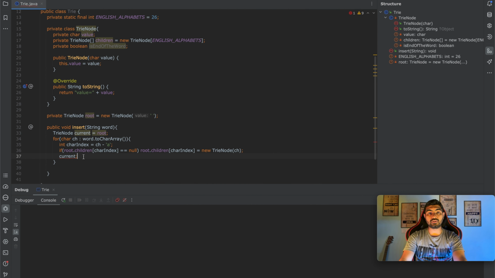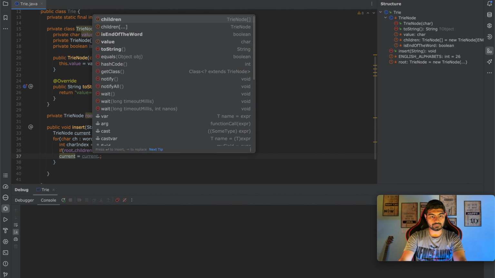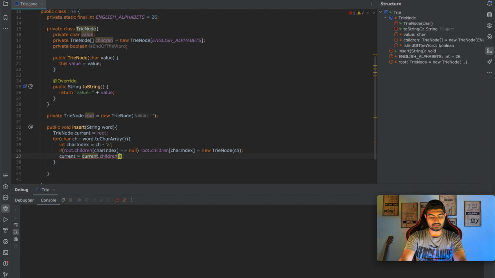So now we need to continue the iteration as well. For insertion of other letters, for that we need to do current is equal to current.children of that particular character index.